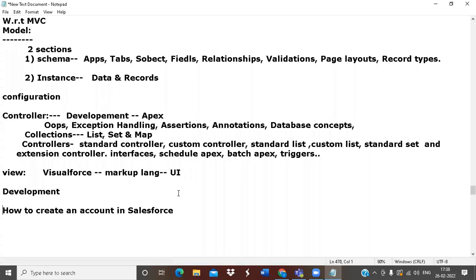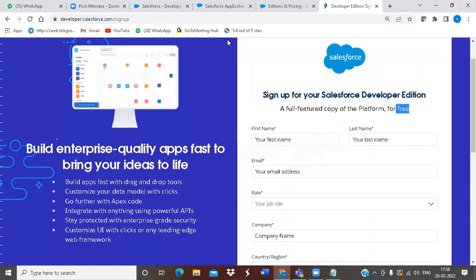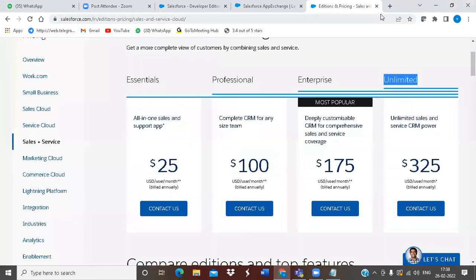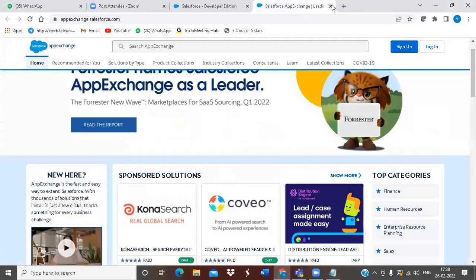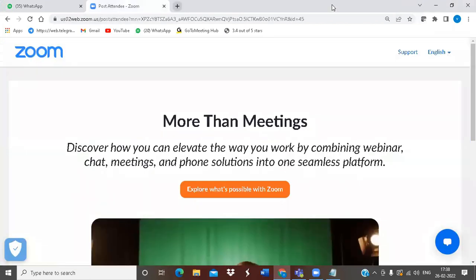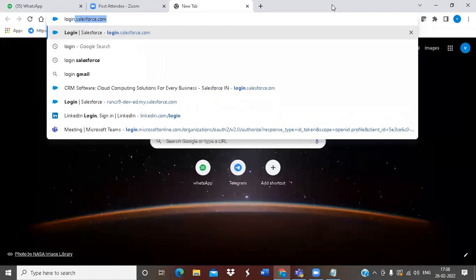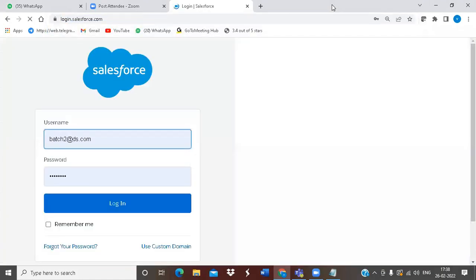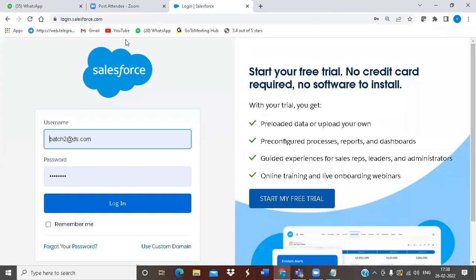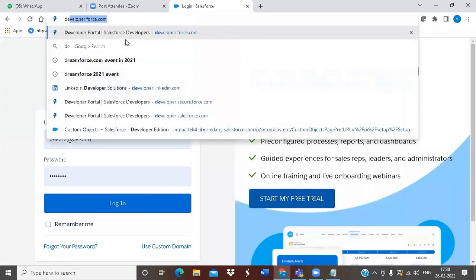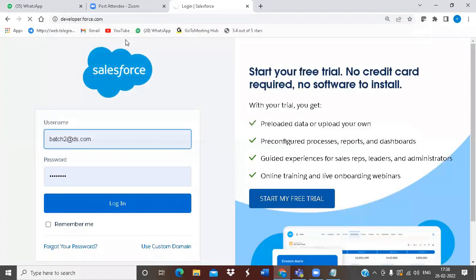Next topic I'm going to discuss is how to create an account in Salesforce. Look at the screen and try to understand. If you want to create an account in Salesforce, look at the URL, all of you. Developer.force.com. Everybody please observe carefully. Press enter.